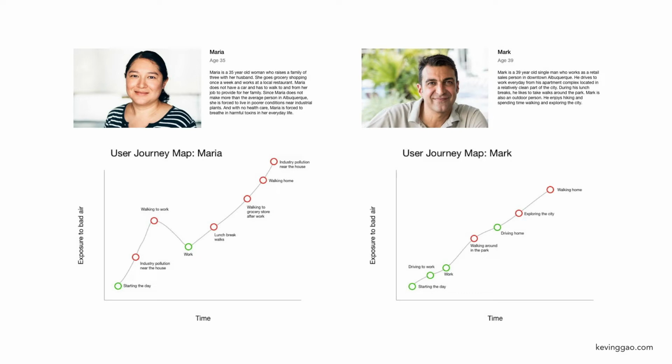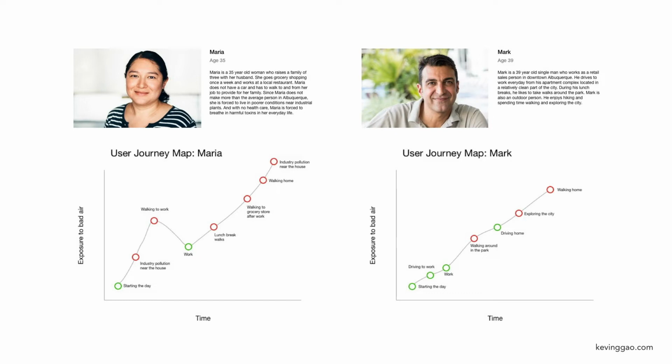And in this case, I'm looking at middle-aged female Maria, middle-aged man Mark, and seeing how these two different users are both what I'm focusing on, even if they vary. And once you look at who you're trying to target and create a journey map for them, you have a better understanding of who your users are, what they go through in life, and what are the obvious pain points that you can solve with the app, product, service that you're trying to create.